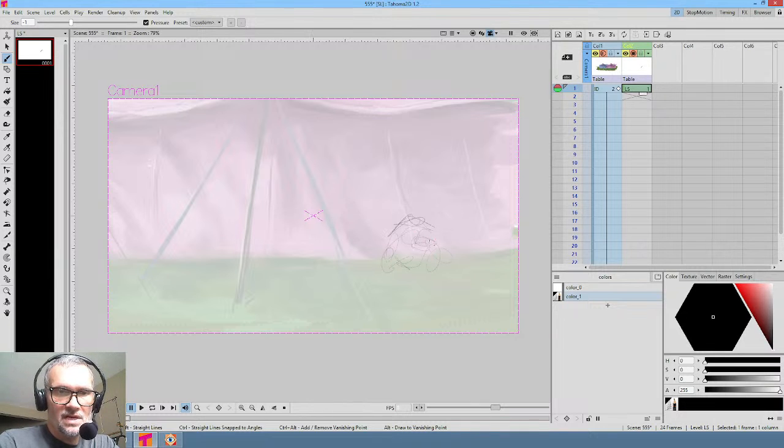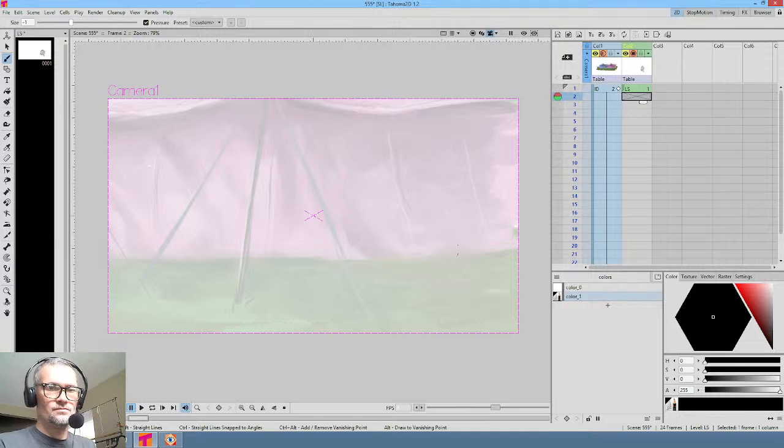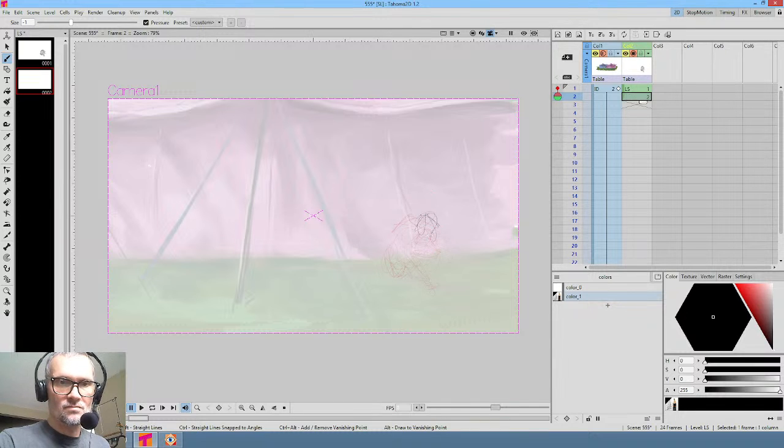Okay, this may not make all the sense in the world at first. But I am going to, let's see, I'm going to go ahead and onion skin this. And now I'm going to animate her head, just her head. Just get her standing up.